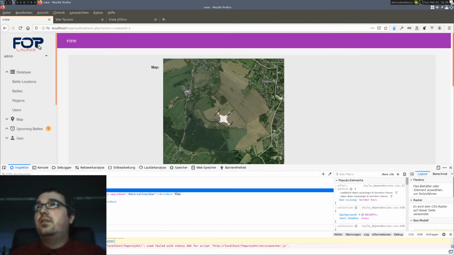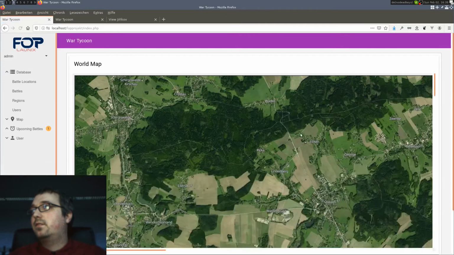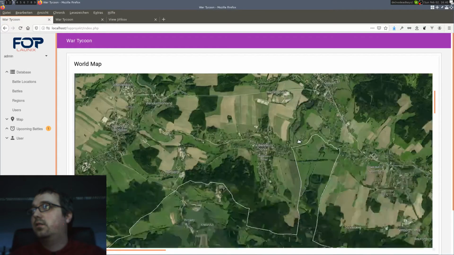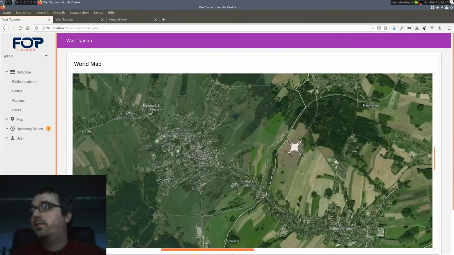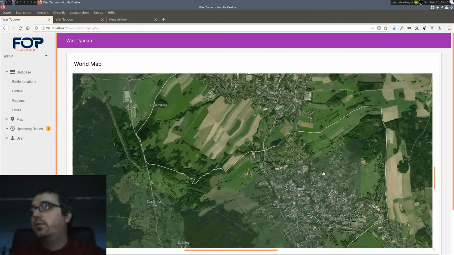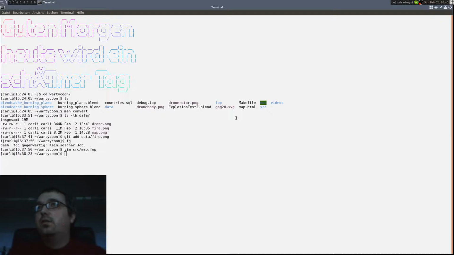Okay, and on the map it should look the same. Okay, that's great.